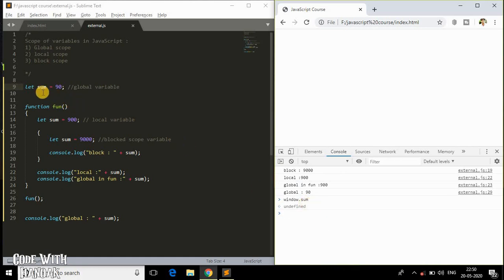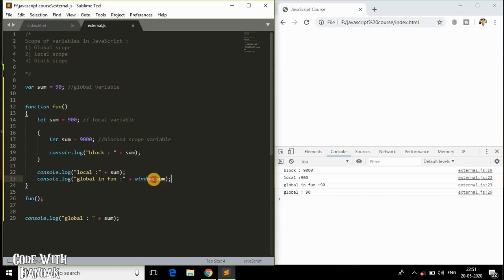So if we use the let keyword to define a variable, it will not be attached to the window object in the browser. Hence I have used the var keyword, and with the help of that I can access this variable like window.sum. That's it. Now, as you can notice, boom, "global in fun" is 90, right? Guys, congratulations, because most beginner JavaScript developers won't know this, since it is all about the scopes. If we use window.sum, it means a global variable.